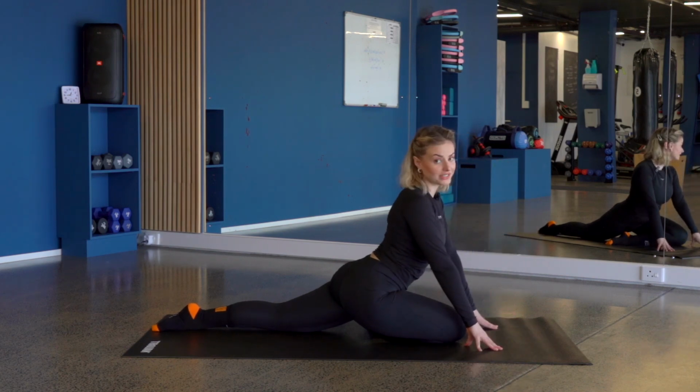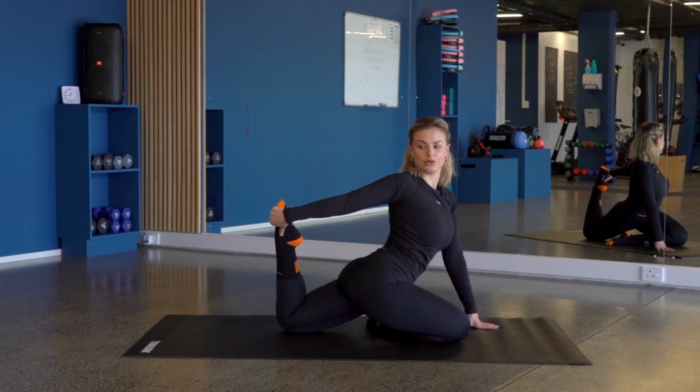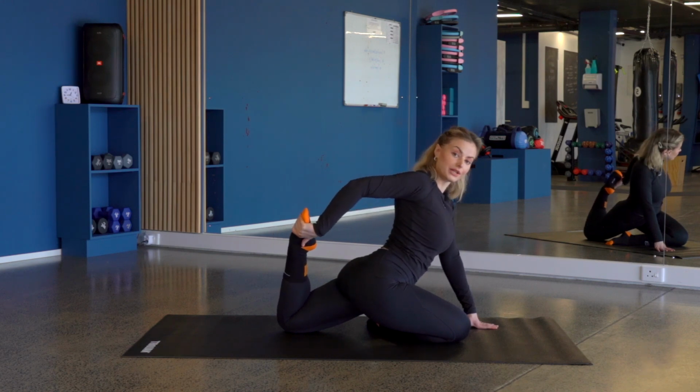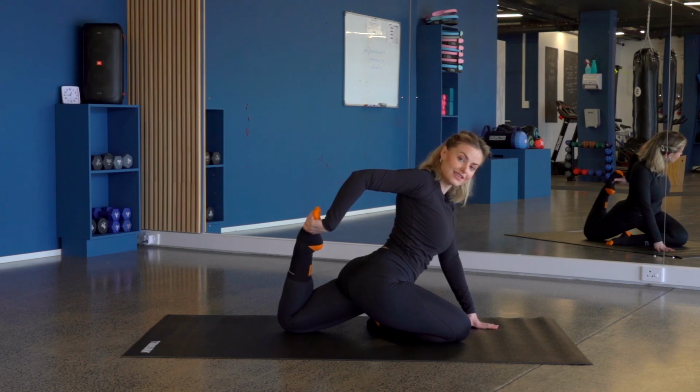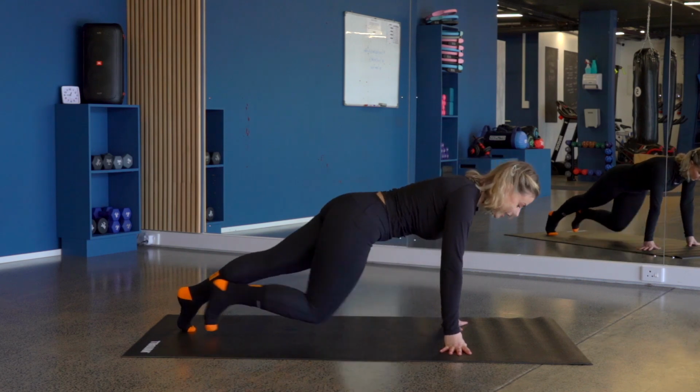And if you feel confident, you bend your back leg and you can grab and pull. This is going to stretch out the quad. Holding it there, feel a beautiful stretch. You can pull in as much as you feel you can. And when ready, release, switch sides.